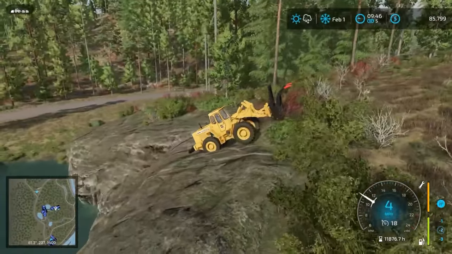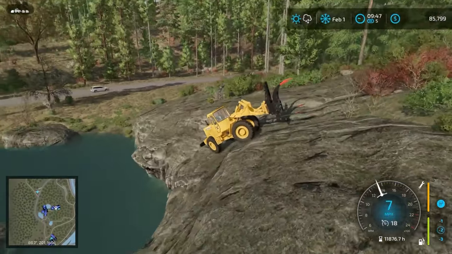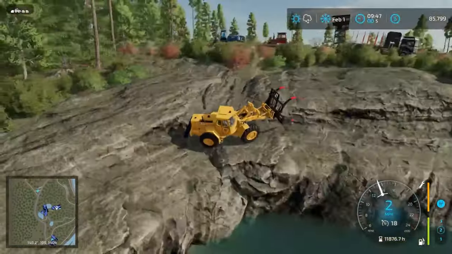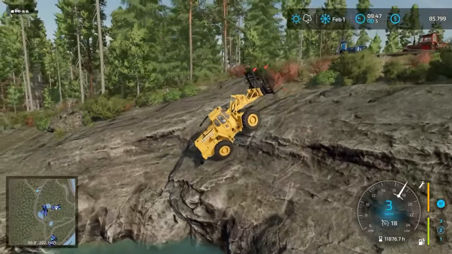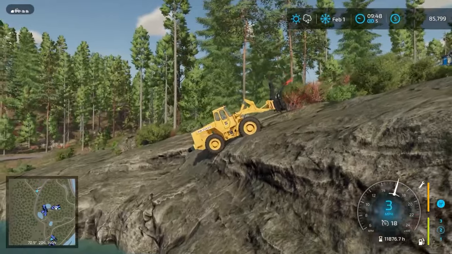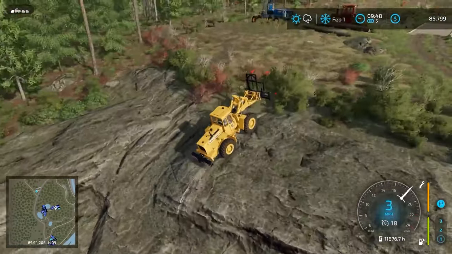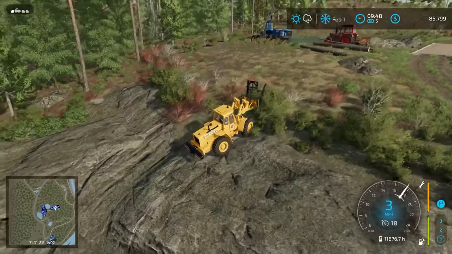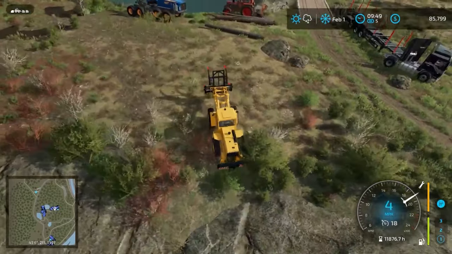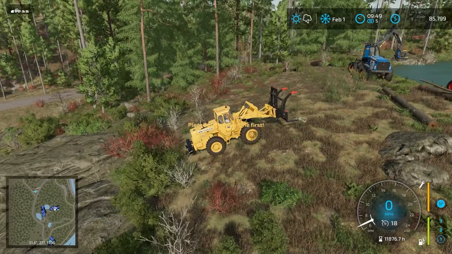Unless we don't stop going down the hill either. This is not going well. Come on, you can do it. Oh no. Oh, I can't stop. Oh, that was almost really bad. This wheel loader is the worst. You can do it, come on. Oh, that was almost really bad. I mean, it honestly was pretty bad, but it could have been worse, I guess. There we go, all right. You can just stay right there. Please don't move.